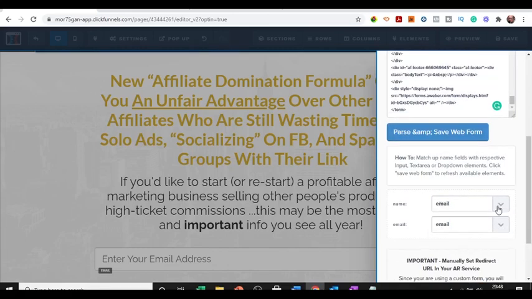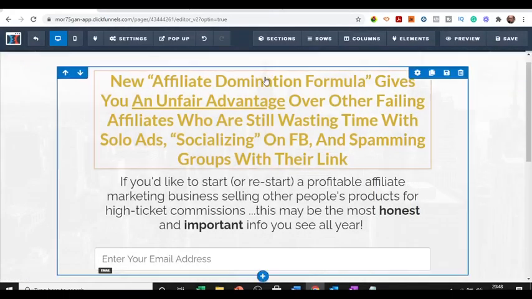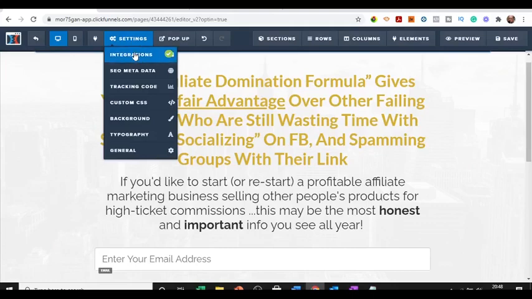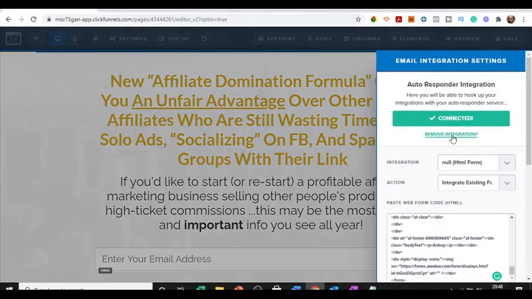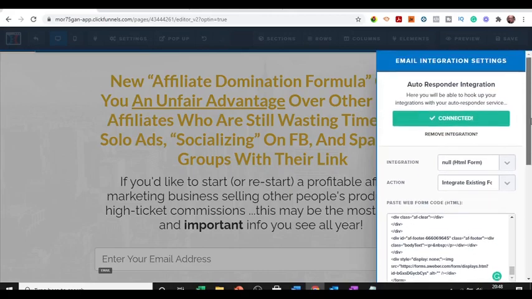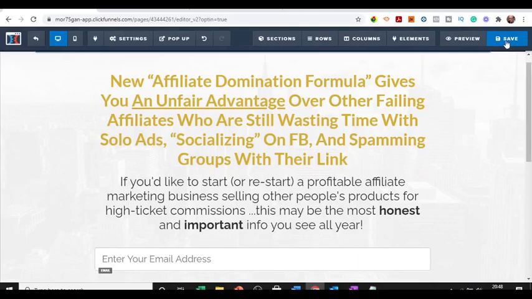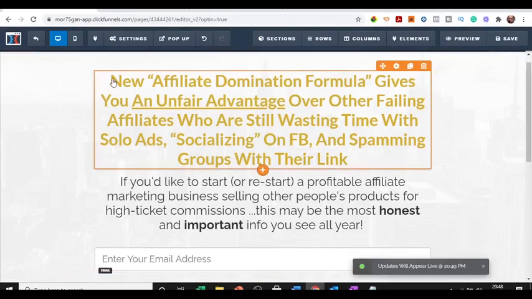Don't worry if it looks a bit funny, just save the web form, click off it. In integrations, it's got a tick, it's now connected to this. It's connected now, cool. Press save, always press save.